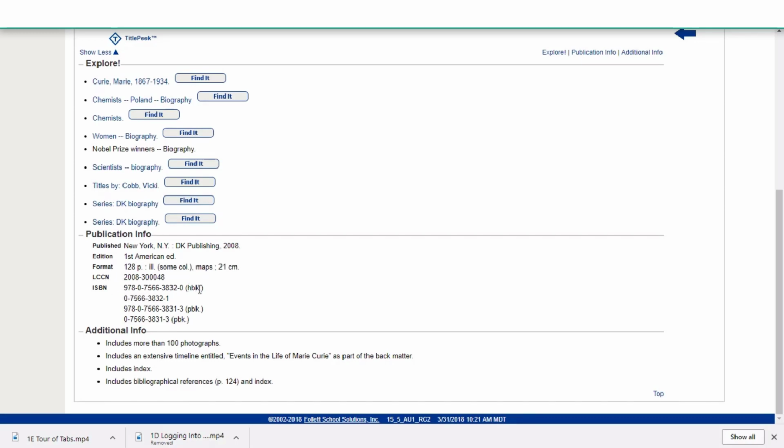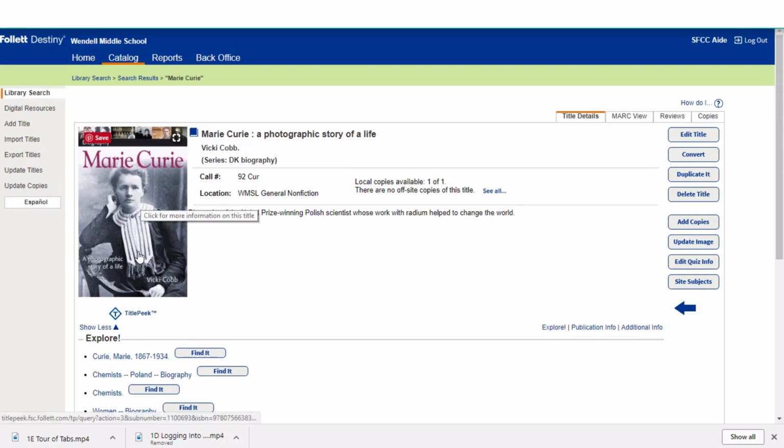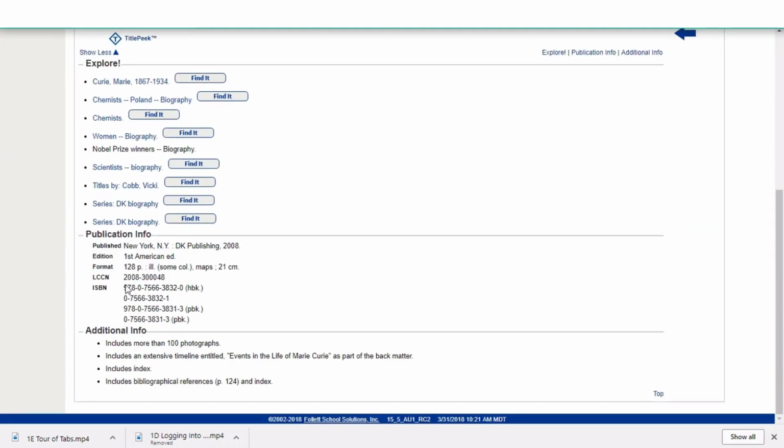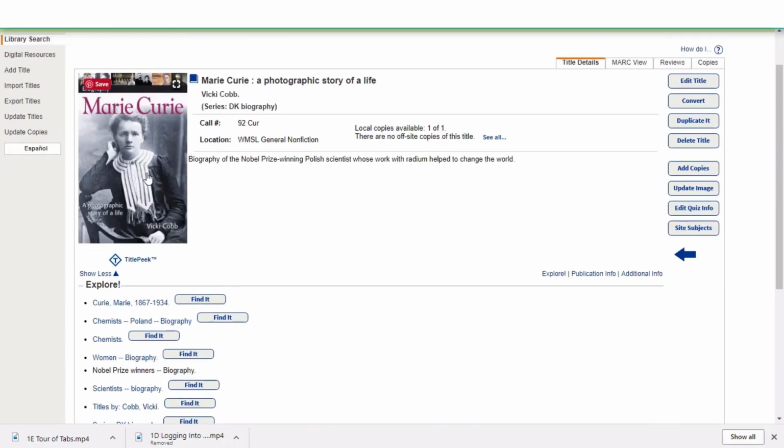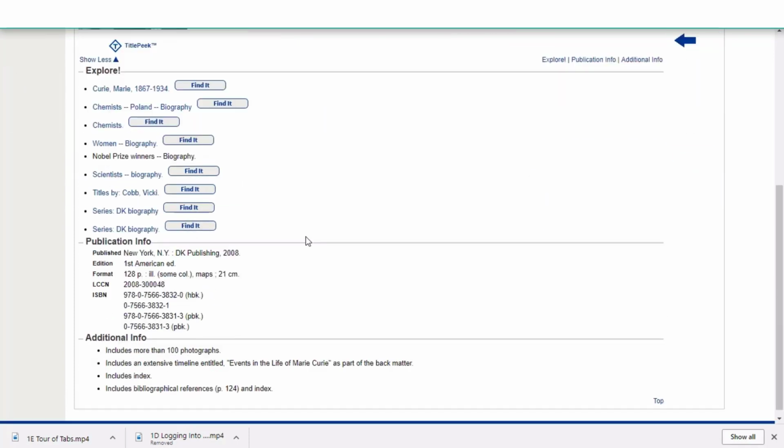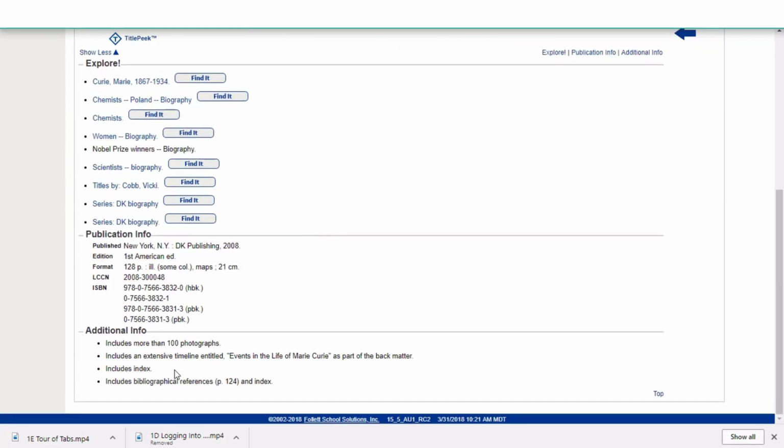If you have both the hardcover and the paperback ISBNs, that will almost always give you the cover art. So the ISBN and the LCCN numbers are associated with drawing this cover art from when you do an add title in Follett Destiny. Additional information isn't essential, but it can be beneficial.